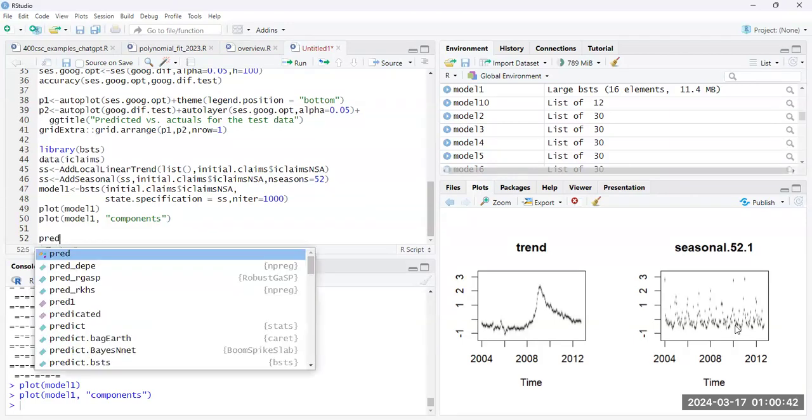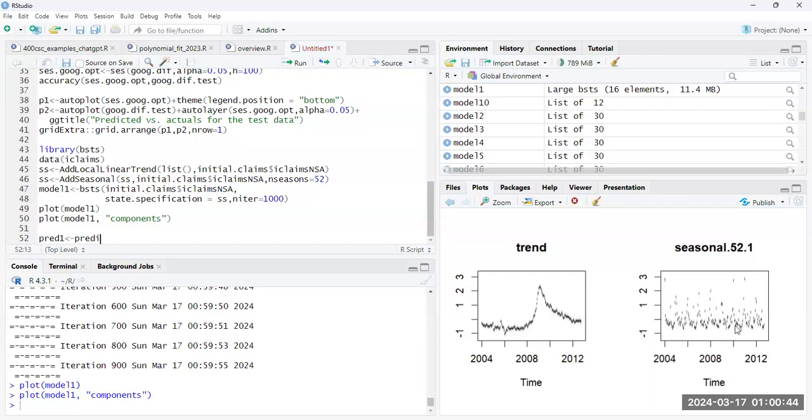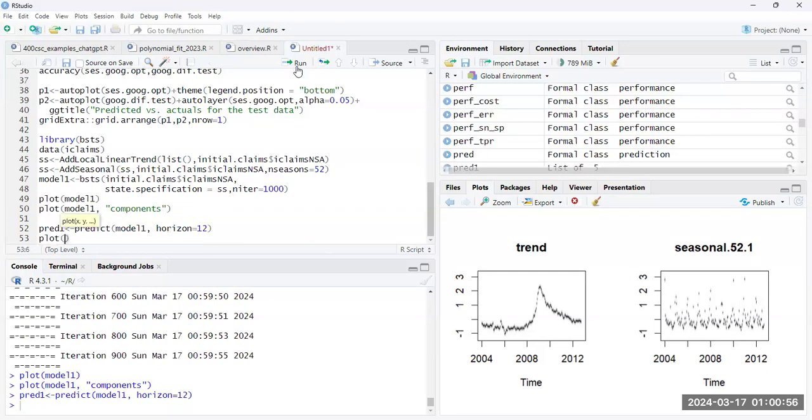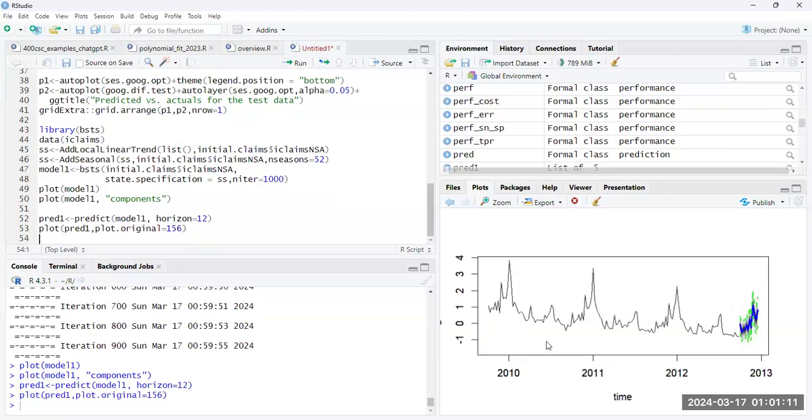Now we can also, of course, then use this to make predictions. And we'll go out 12 steps. And then we can plot, and so we've plotted the original data and then we've plotted the predictions on top of that data.